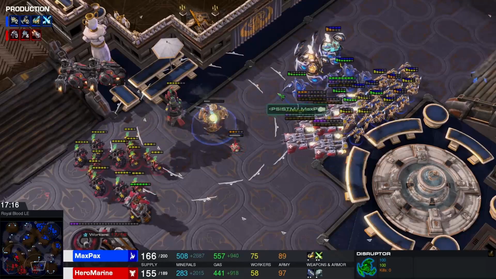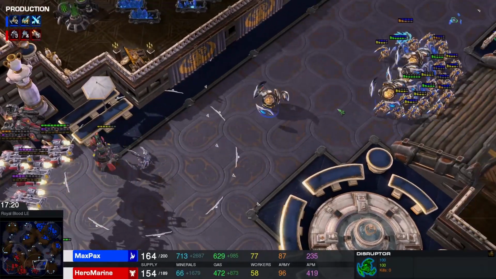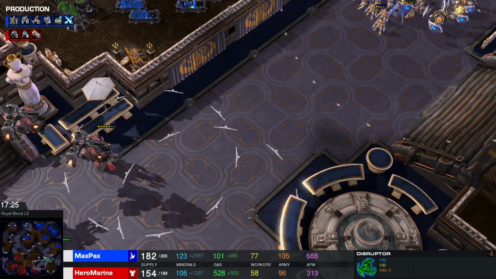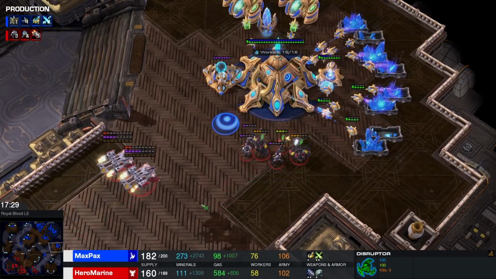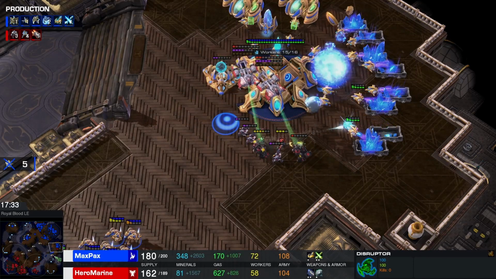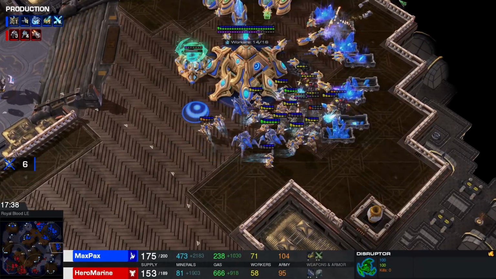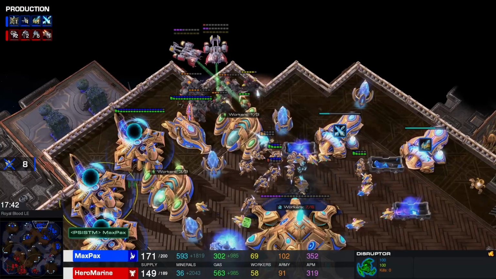Liberators very good against disruptors. Look. Okay, Widowmine gets taken out. MaxPax is going to have to move into the next stage of his plan to start getting rid of those air units. Stalkers can do it, but it is hard, especially if they set up in that type of position. Okay, and this army will be picked off. Yep, that's a couple of ghosts in there, which is obviously not something you want to do.